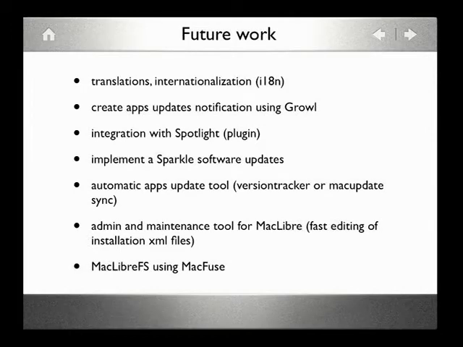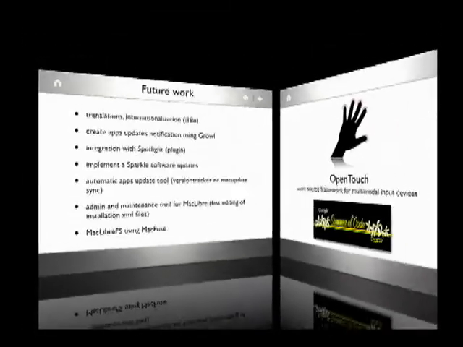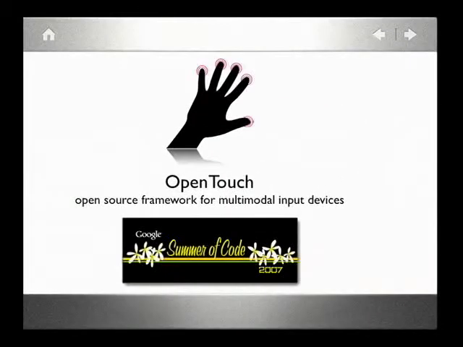And now I would like to switch to OpenTouch, which is supposed to be an open source framework for multimodal input devices. Like I said, it's in the design phase. I will probably start working on the code in about two or three weeks. It's a project for Google Summer of Code 2007, also for the WinLibre mentoring organization.